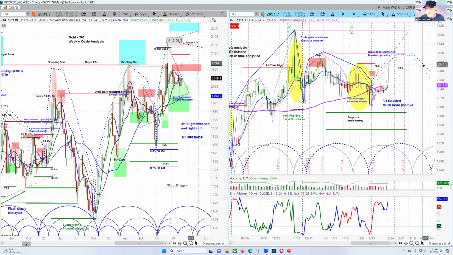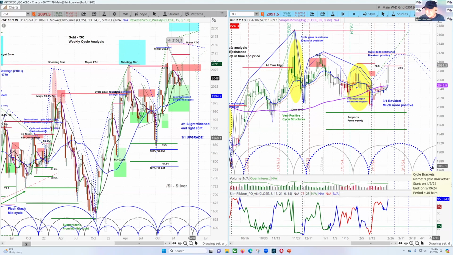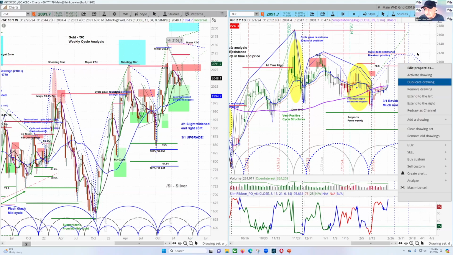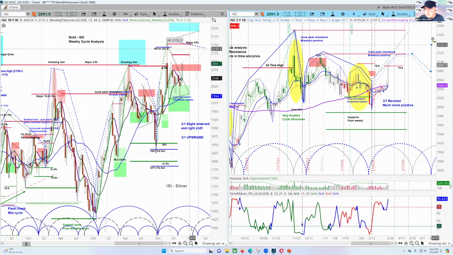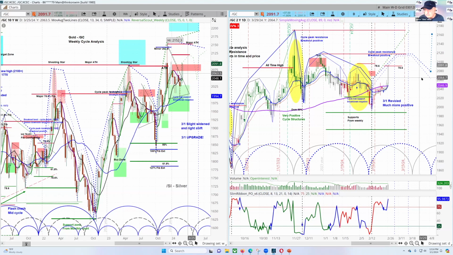And then some sort of a pullback over here, potentially with a buying opportunity, and then moving up again. You can see I have the peak set over here on the weekly sometime early April. And when I look at this cycle right over here, that one has a trough way out in May. So that says to me that this whole cycle, the next one out over here, could also be a very good upside move. So it could correct over there and be powering to the upside again. So I say this period over here in late March, early April is another buying opportunity.